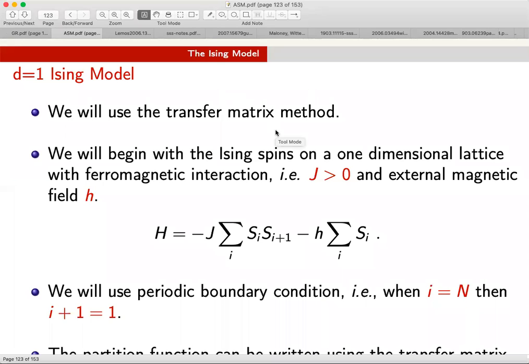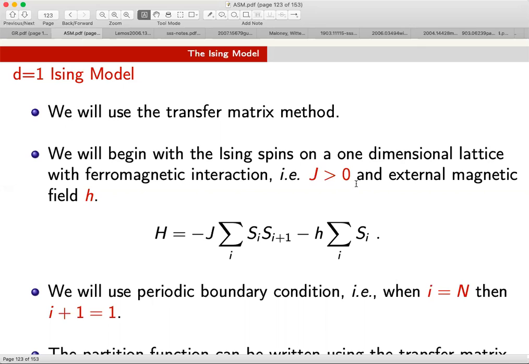Okay, so let's continue. We were looking at the 1D Ising model in the last lecture. I'll do a recap of that, and then we'll discuss some of the points that we had not discussed last time. For the 1D Ising model, we decided that we will use the transfer matrix method, and of course, we'll use that for the 2D Ising model also, but along with the transfer matrix, we'll also use some other technique that will simplify the system. But let's first understand the transfer matrix method here.